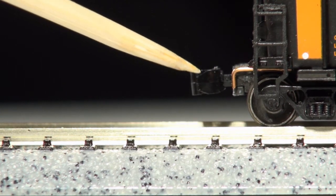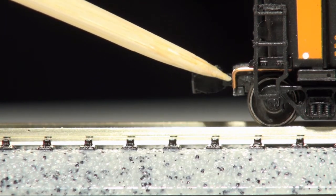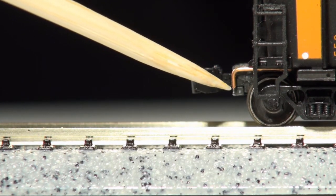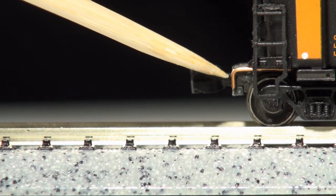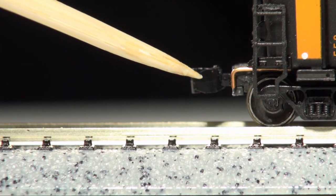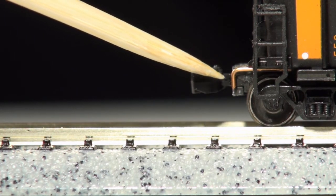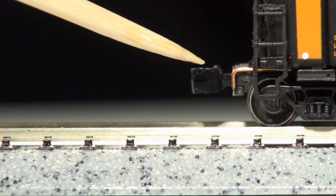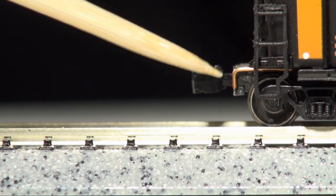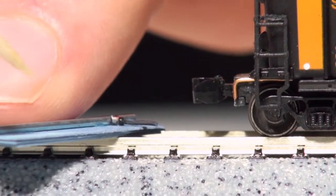Another note, if your coupler is an offset head up or down, you'll have to adjust the length of the air line so that when you line up the air hose to the air line, it would theoretically be in the same position as if the coupler was a normal head coupler. So if the coupler is an offset head going up, you'll have to have the air hose a little bit higher, obviously, than the bottom of the coupler shank. So you'll have to do some measurements there to figure it out. And it's very important that we keep the air hoses the same height on all the cars so they look right and function correctly.